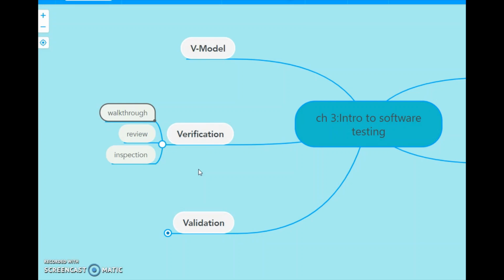We will again have to give walkthroughs to the designers, so he will check whether each and every point is covered and everything is tested. Or you may also give the walkthrough to the developer, so he may understand what you are testing, or to your colleagues, so they understand what you are testing. So whichever document is created has to go through this walkthrough process. I hope this is clear.